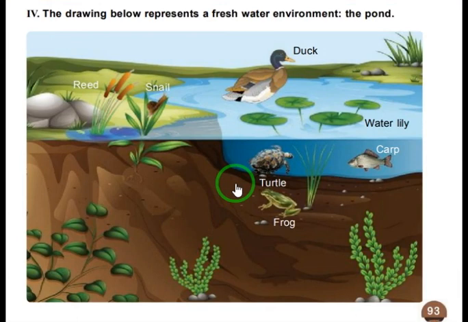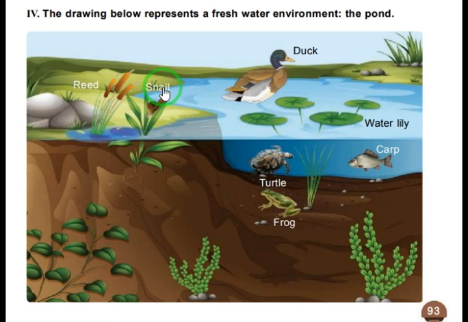This photo shows an example of a freshwater environment, which is the pond. Of course, it is a kind of stagnant or standing water. This pond can include different kinds of animals and plants which inhabit it. For example, the reeds, as we said before, are habitats for some birds to build their nests in order to shelter.